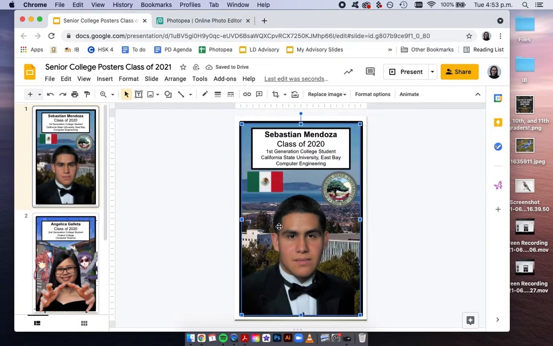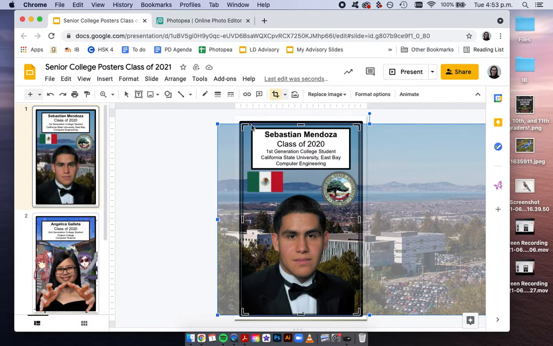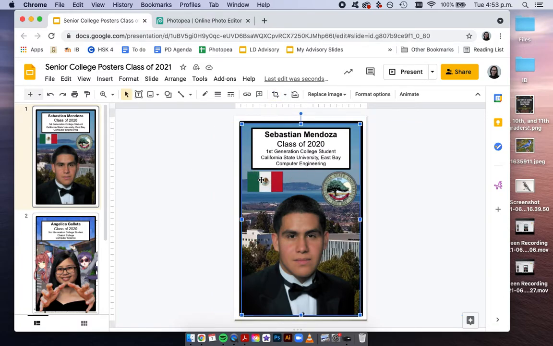And if I were you, I would just find a good image of that on Google. I would just bring it in here, and then you can use this crop tool to crop it to the right dimensions. He also has these other images on top of things that represent him and also his future.